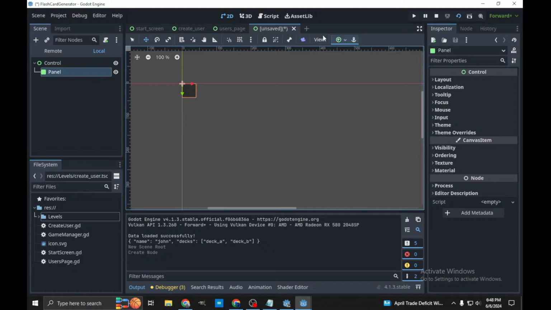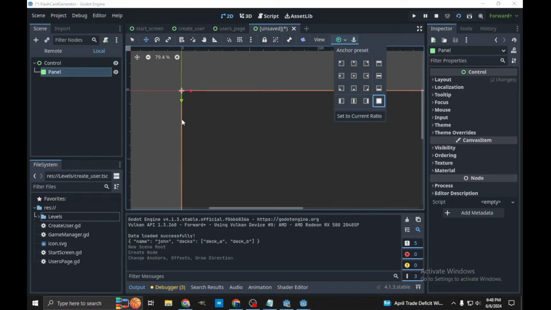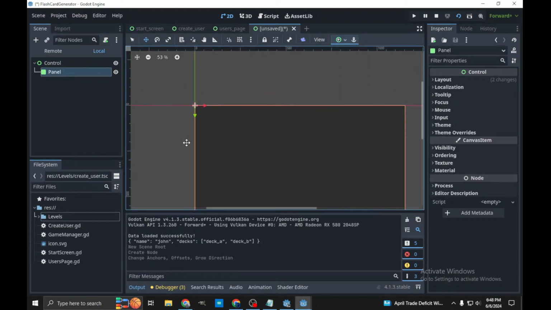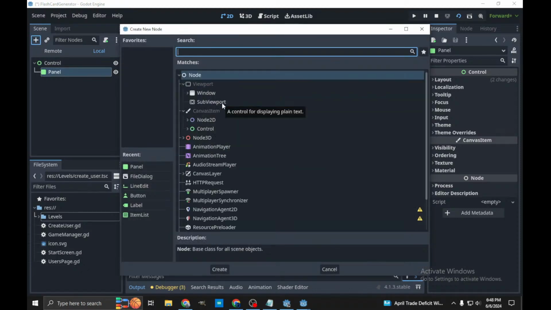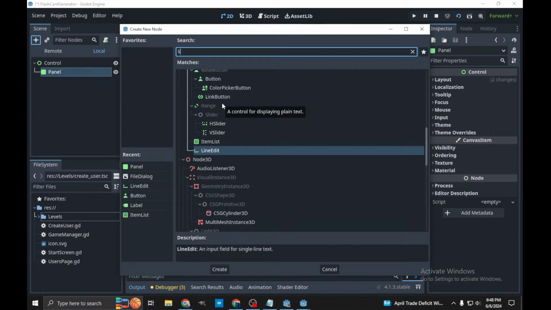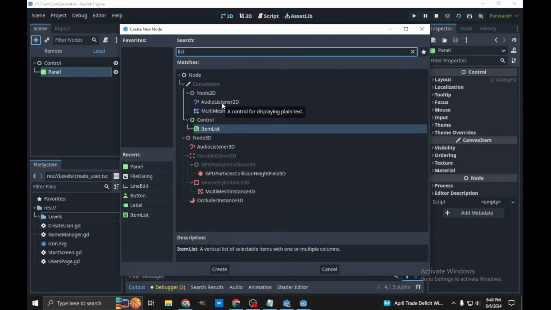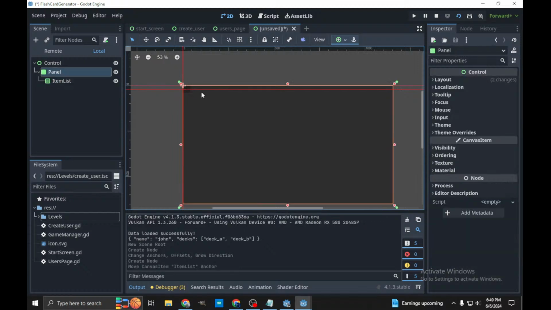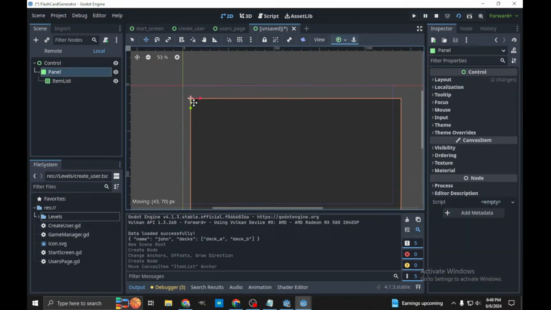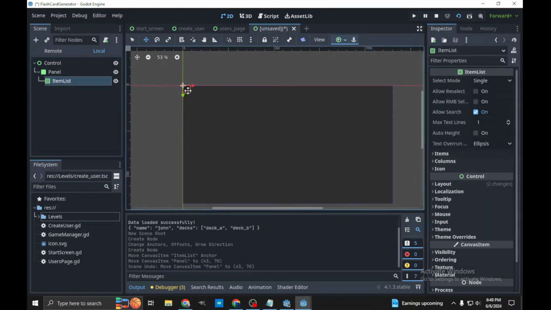So we got our panel. We're gonna make it the full rect, and then what am I trying to do here? So we're going to create another, I guess, a list. Okay, so we're making the item list, and we're gonna place that in the middle of the screen if it wants to cooperate, which it has chosen not to.